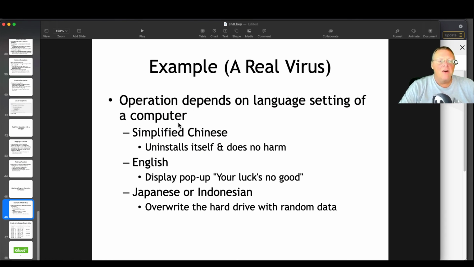So here was a piece of malware where if it detects that you have Chinese, it will do no harm. If it detects that you're English, it will just put an irritating pop-up, but their real target was apparently Japan, then it'll wipe out the whole hard drive. So it's the sort of thing that you'll find in malware. A lot of malware will check like this to decide what country you're in and decide what to do based on that, so the criminals that set it up can avoid committing crimes in their own country.